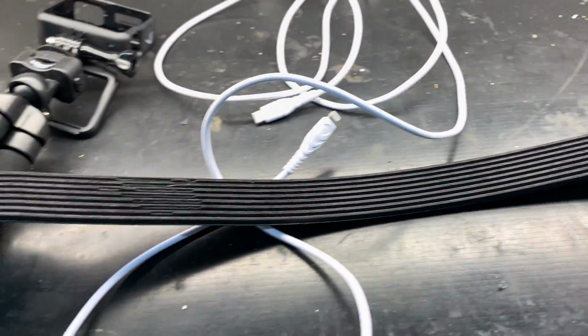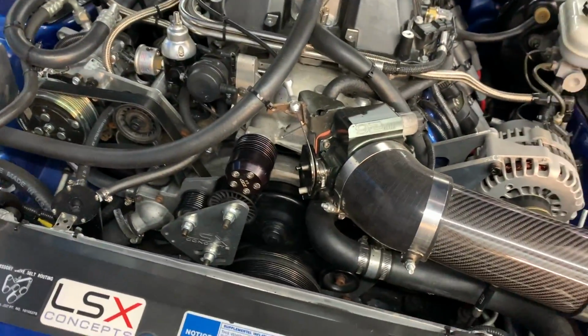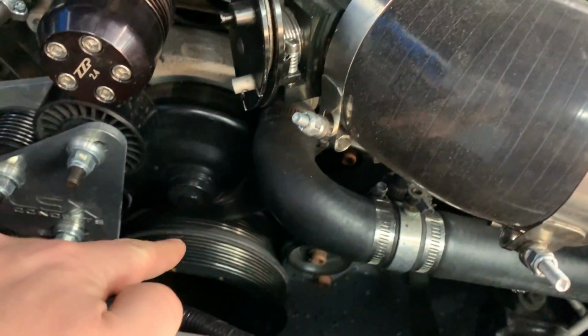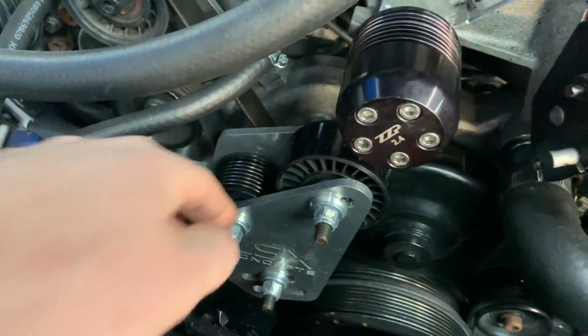So yeah, I'm pretty sure the belt is slipping around this pulley, because there's only really 3 grooved pulleys on this thing. It's either the blower pulley, the crank pulley, or the little idler here.